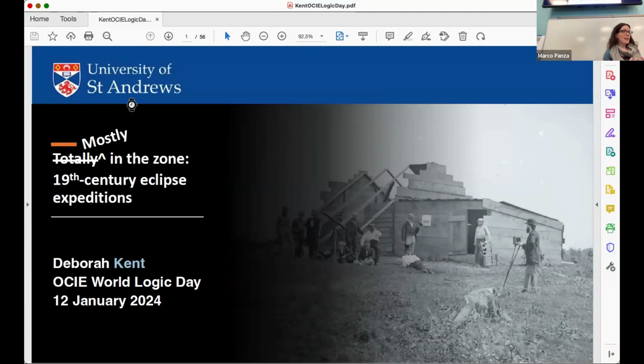What this did was allow the prediction of eclipses well in advance, and not just when they were going to happen, but the crucial point here is where you have to be on the surface of the globe to be in the zone of eclipse totality. So this happens in 1824. It's an interesting astronomical development, but it doesn't have any major impact until there are scientific reasons to want to be in the zone of totality.